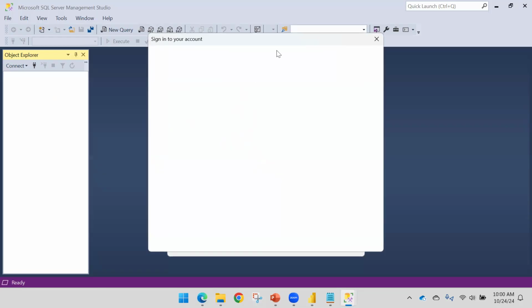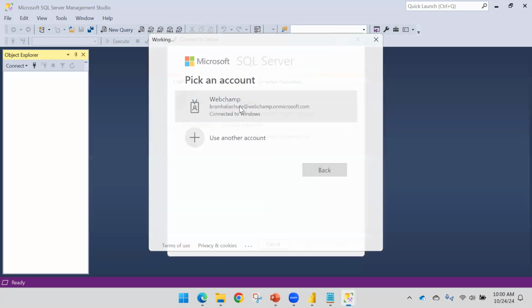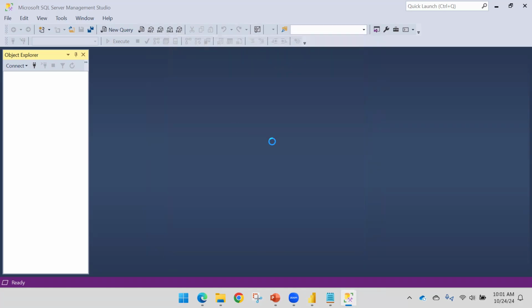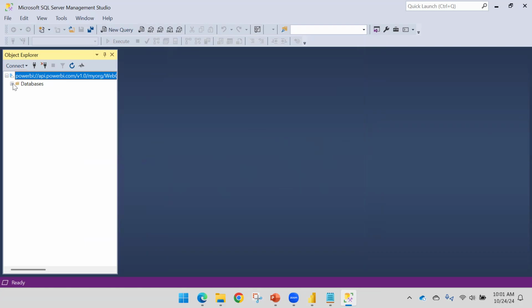you need to look for this setting: the server name, server type is Analysis Services, authentication is Microsoft Entra MFA, multi-factor authentication, and then you use your email ID or username. So this has made the connection with the Power BI service as an Analysis Services.